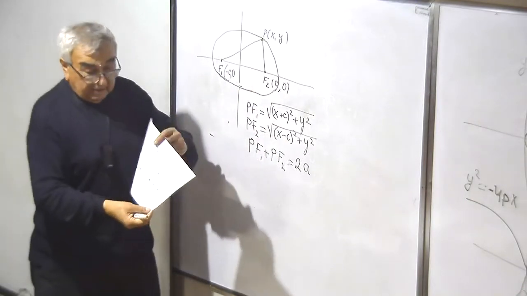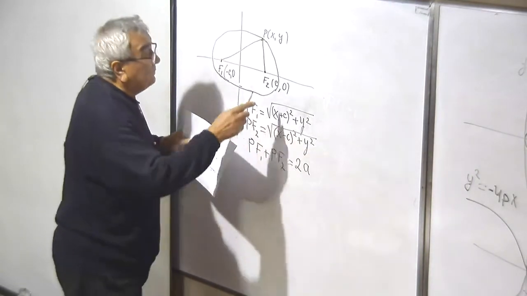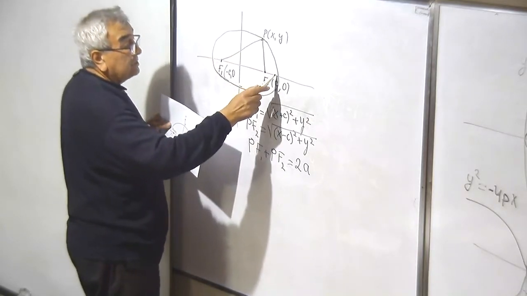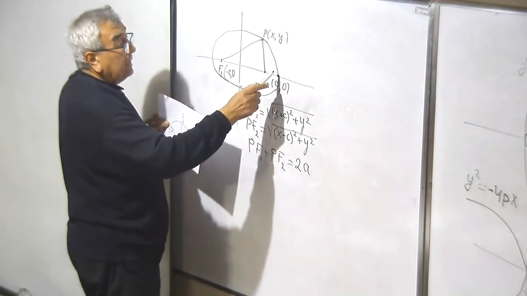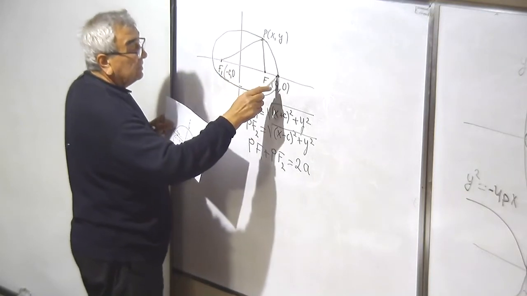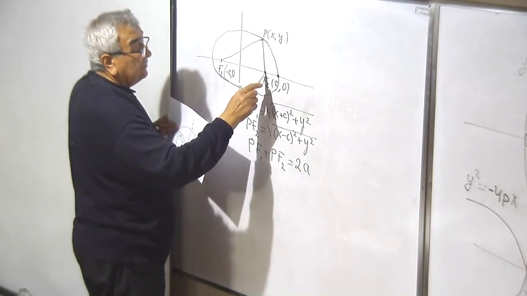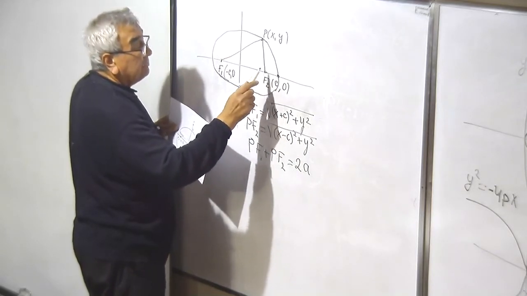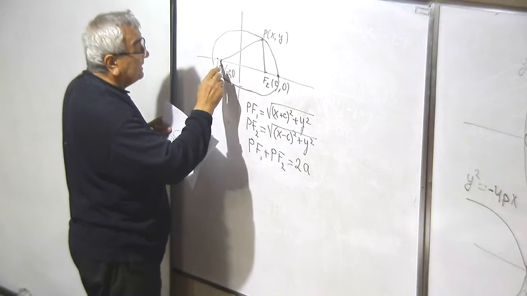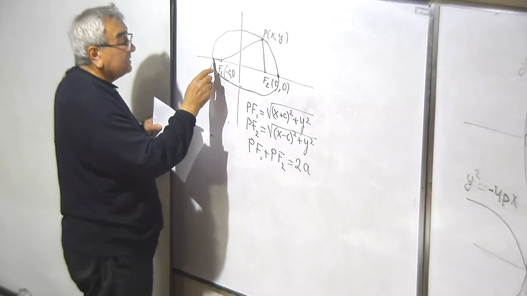Okay, that means this curve. You see, the distance should be the same for any point. I will take this point. If I take this point, the distance from the first focus is equal to this, and the distance from the second focus is equal to this one. That means it is necessary to add them. If for this distance I add, it is the same if I add this distance.